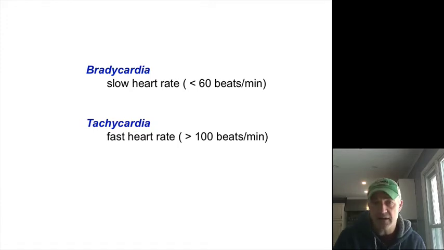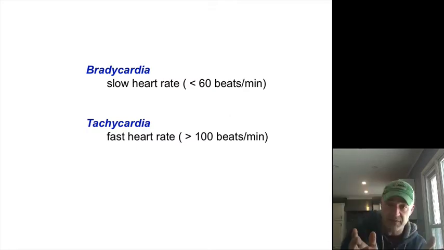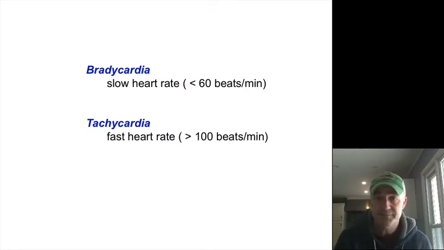Technically, if you want to talk about bradycardic or tachycardic, you actually have to know what the pacemaker is. So this would be the numbers for the SA node. Technically, if you're having a nodal rhythm, above 60 would be tachycardic, and below 40 would be bradycardic if the AV node was serving as the pacemaker. But again, we're not going to worry about that too much. Just know it for the normal conditions.